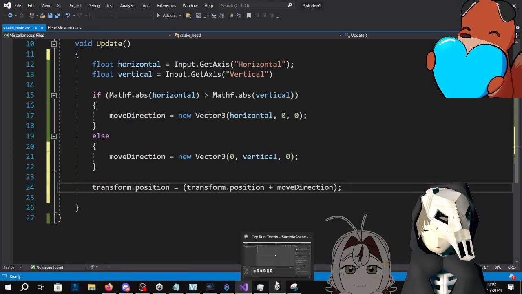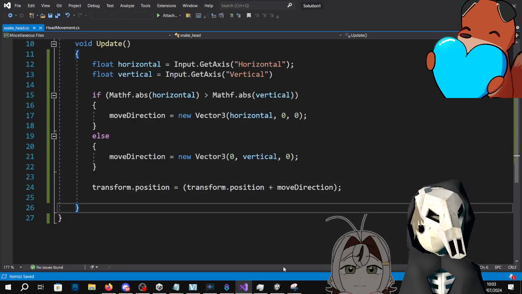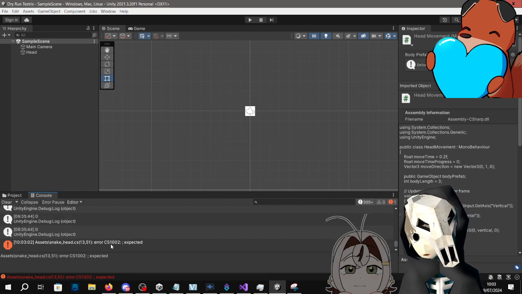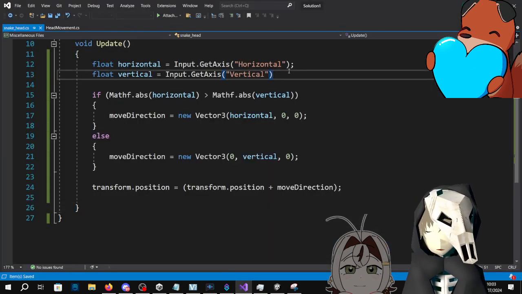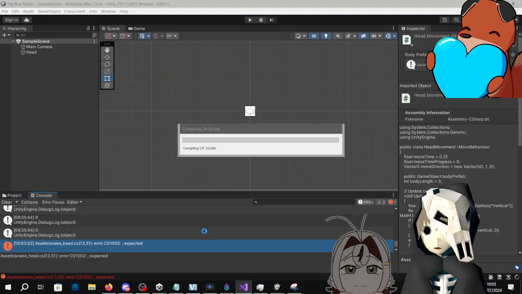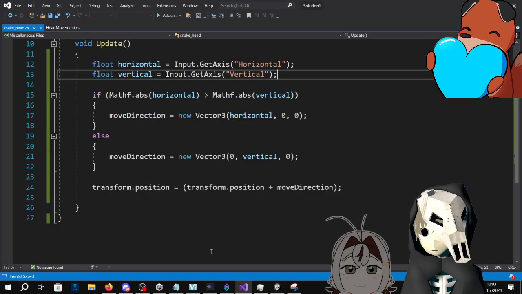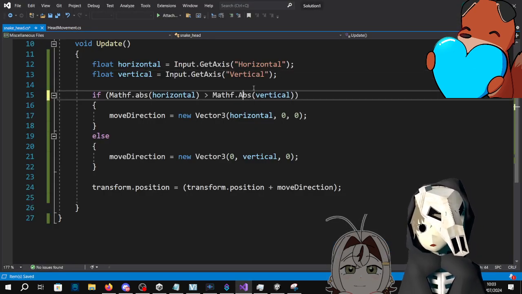Anyway, so if you load that up now, I need to save mine, and then we'll send that. Mine has an error on line 13, which is this one. That is fixed. And now mine is compiling. Mathf doesn't have an uppercase F, because it needs to be capitalized.